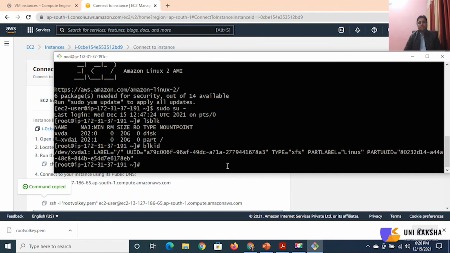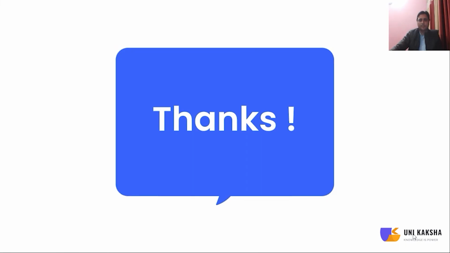When you have the XFS file system, people generally first used the growpart command, then resized the XFS file system. But nowadays they have changed all these things. They change the file system as well, and the partition size also. So this is the idea behind this.